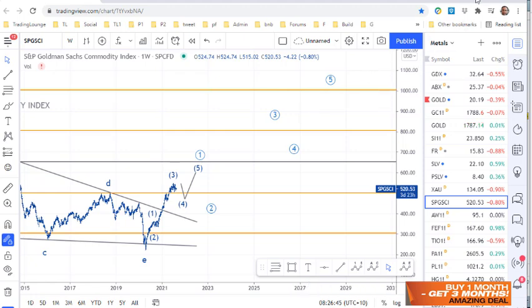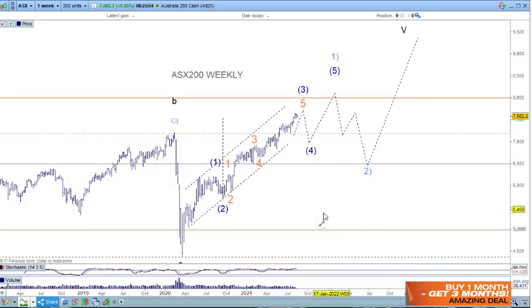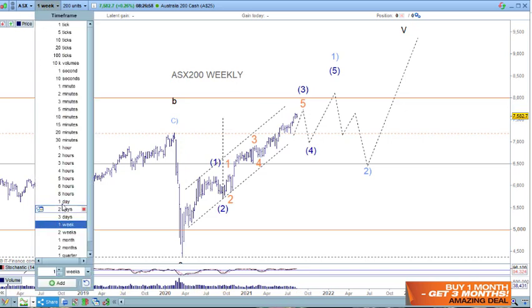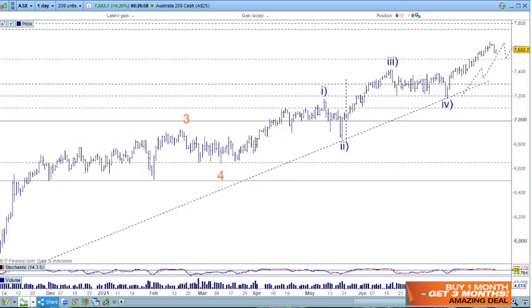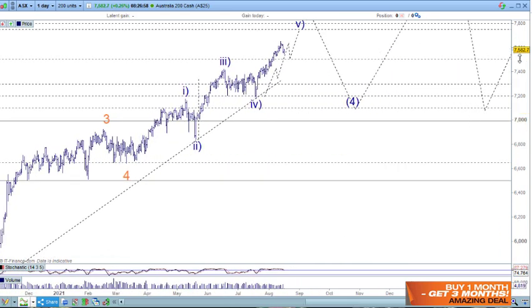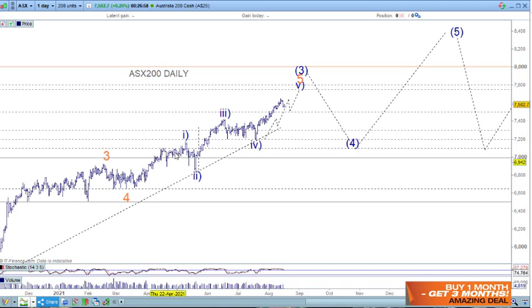Anyway, sorry about all that. Let's go back to where we were here. So wave 1 here and 2 here, and 1 and 2 and 3 and 4, and then going up into wave 5 here. So let's just get a closer view on that. From 4 here as 1 and 2 and 3 and 4, and then going up for wave 5 here. So in this stretch here, we've got 1 and 2 here and 3 here and 4 here, and going up for wave 5.